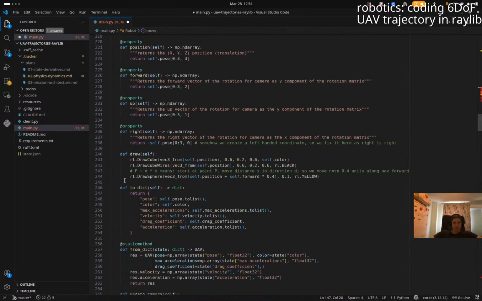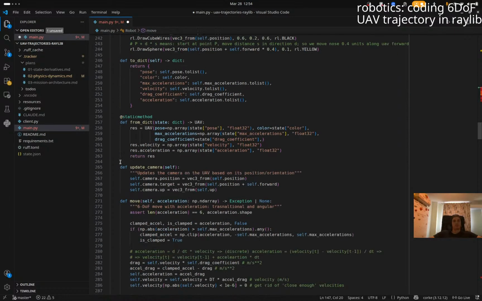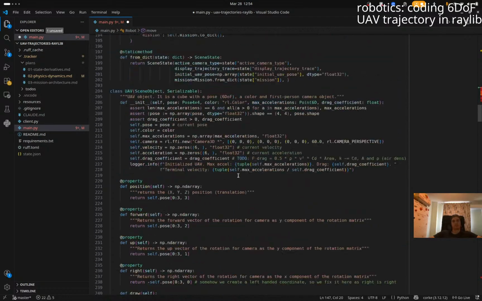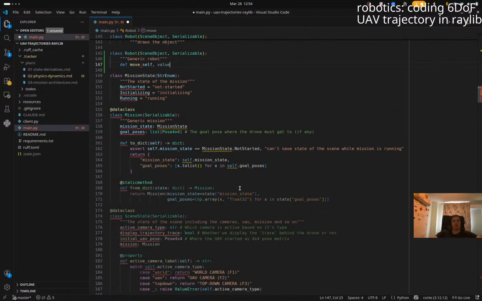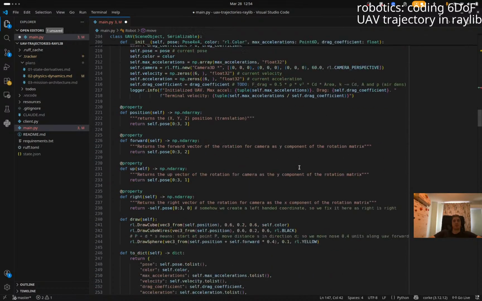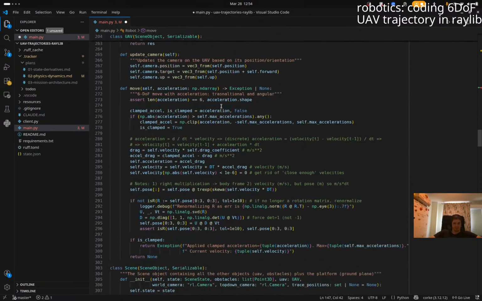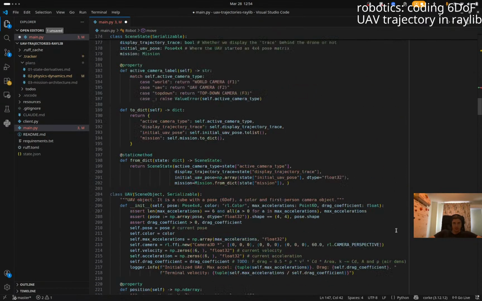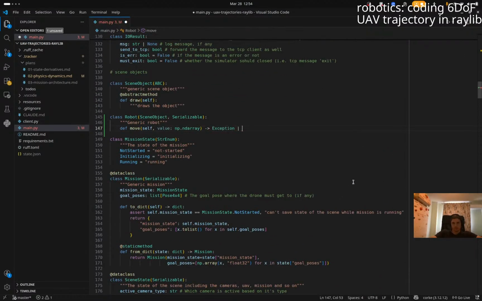So in this case, yeah, it's a number array, so maybe value. It's a number array, that's what I know for sure. And I think it returns a what? Not boolean, an exception or none. Basically this is like a did it perform the move or not?